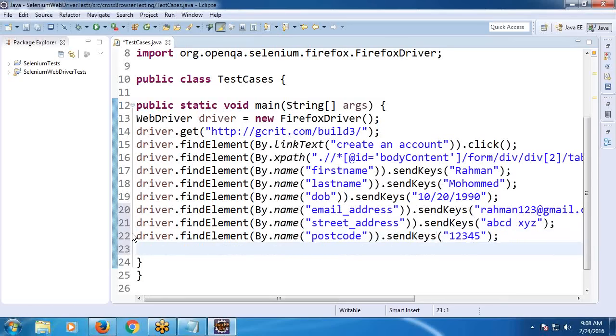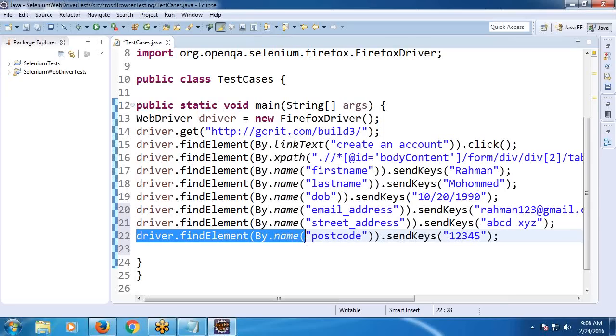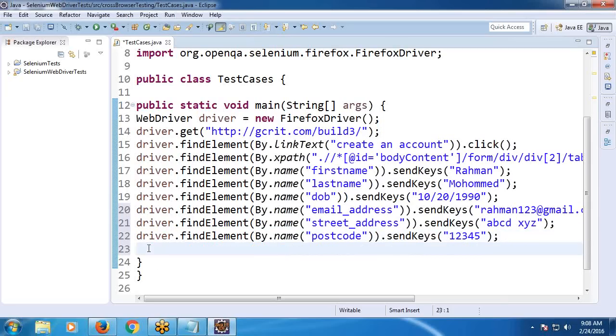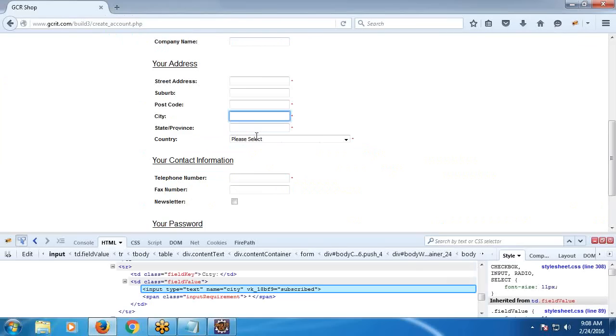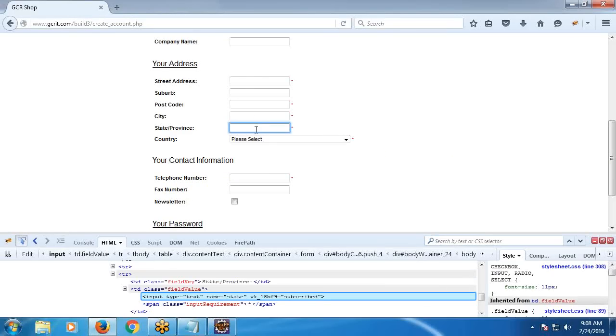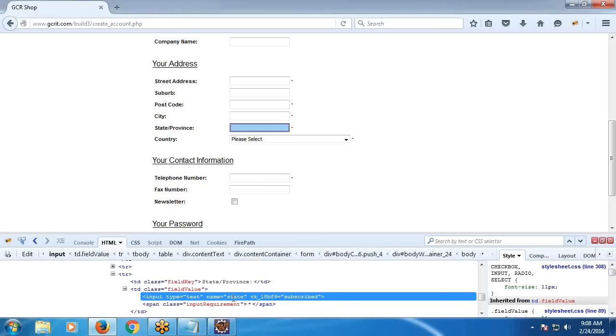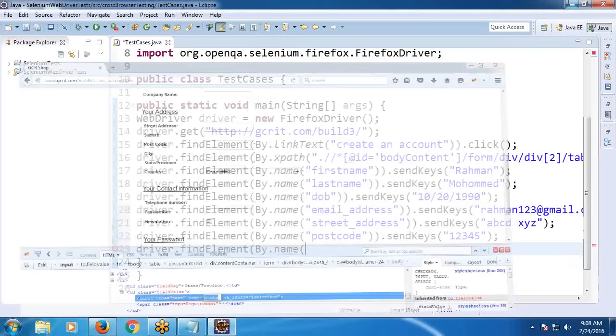Next, just a minute. What is the next field? City. City name locator, city only. Next field, what is that one? Name is there, right? Name state.